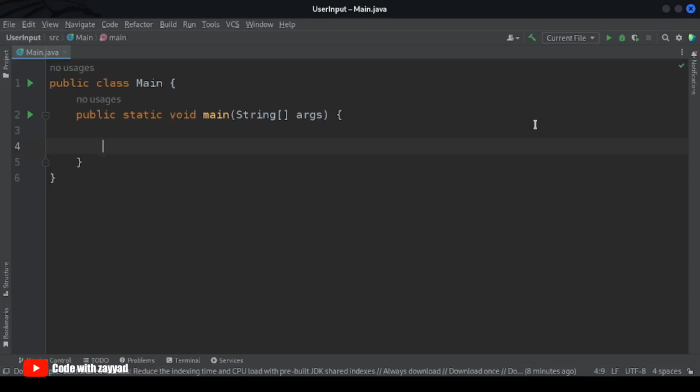Now in order to use the Scanner class we have to import it, because we can find the Scanner class in the java.util package. So what is a package?